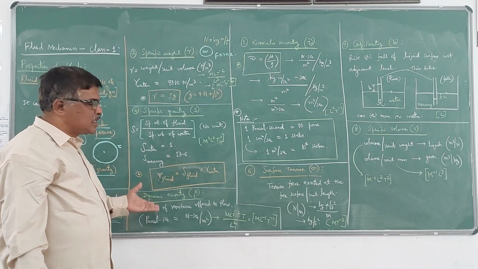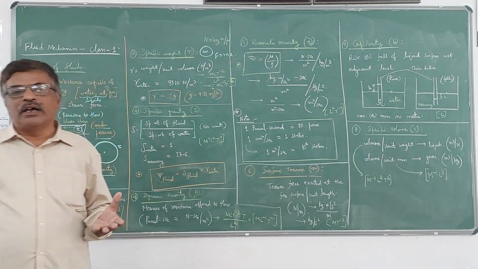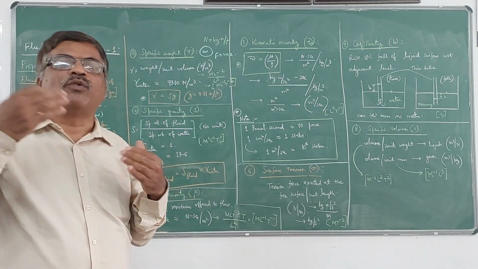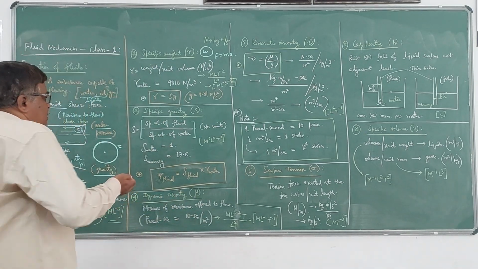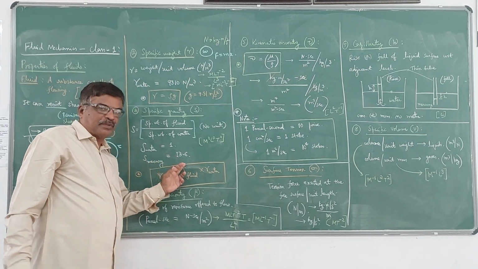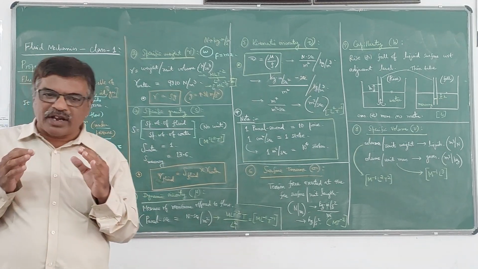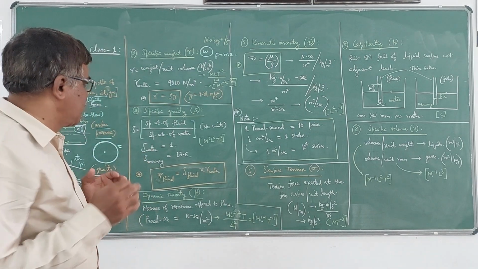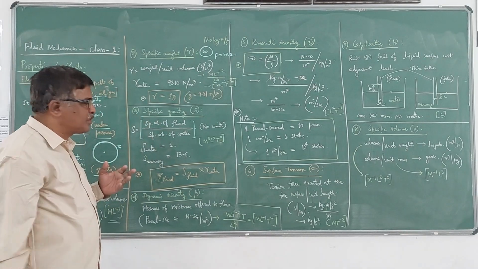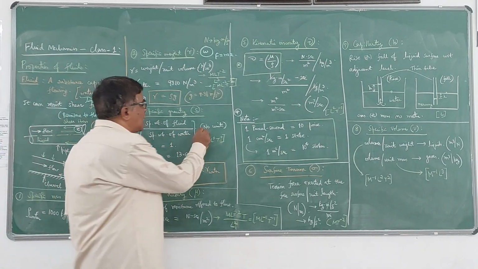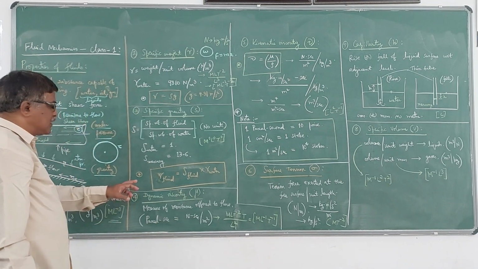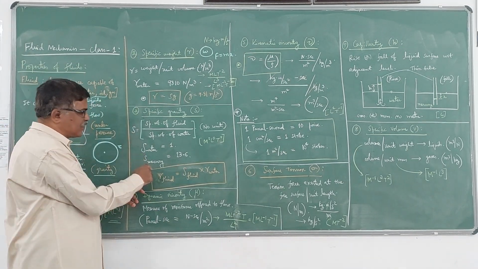In other words, specific gravity gives an idea about the weight of a particular fluid with respect to the weight of water. So for example, specific gravity of mercury is 13.6 means it is 13.6 times heavier than water, that is the meaning. It has no units because both numerator and denominator are specific weights, and therefore the dimensions are M0 L0 T0, and the relationship can be written in another way also.